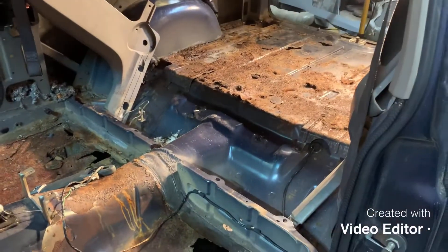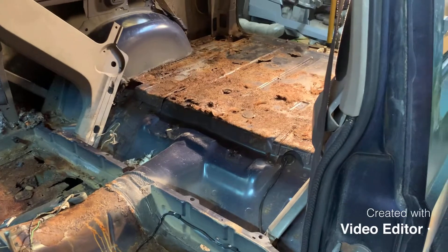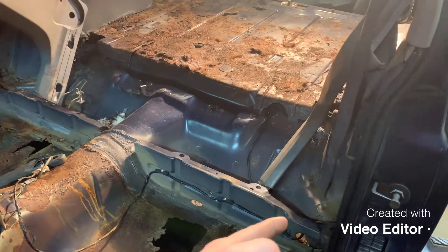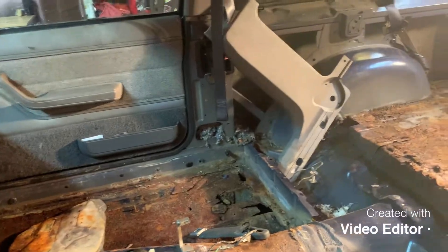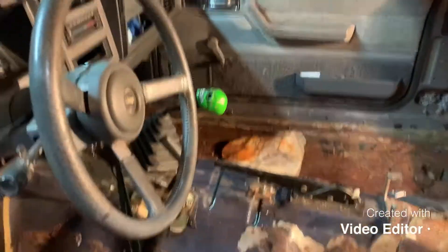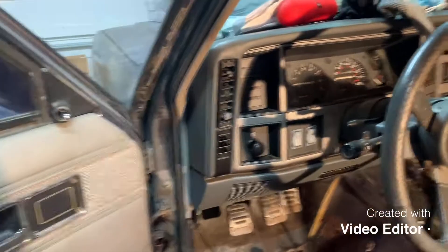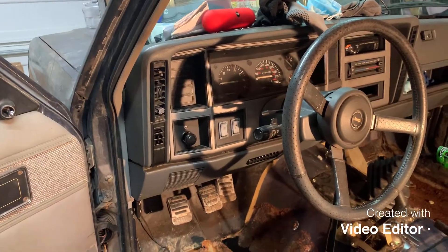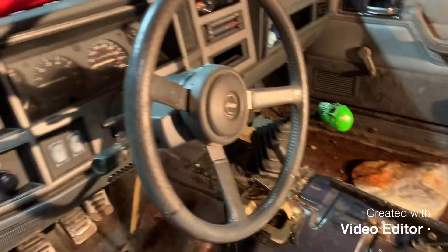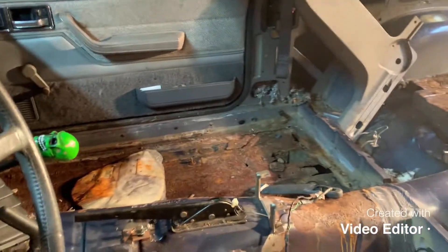I'm gonna go do the same thing to the back and front. I'm going Friday to pick up a rotor and I'm gonna try to pick up sheet metal Thursday. If we get the sheet metal and rotor we're gonna start on the back and try to get these loose frame rail bolts fixed on both sides. It's a work in progress. We may pull off the front end stuff on this and put it on the Wrangler so I can start driving that in the meantime, and I'll just buy a lift kit for it. Next time you see me I'll probably be out here on Friday with the new rotor and metal.